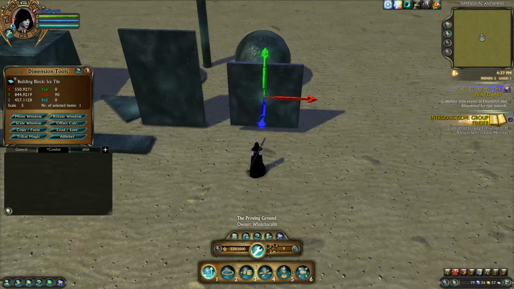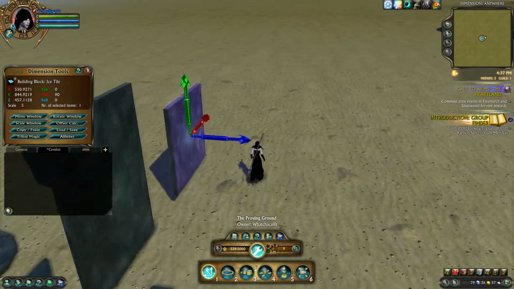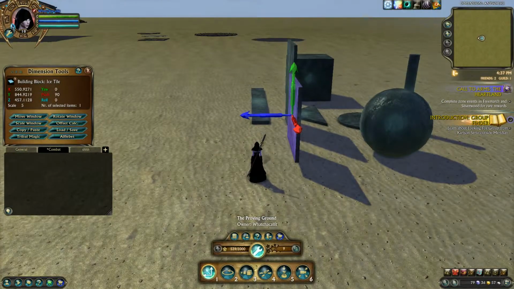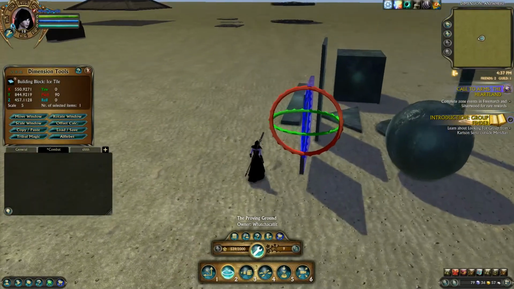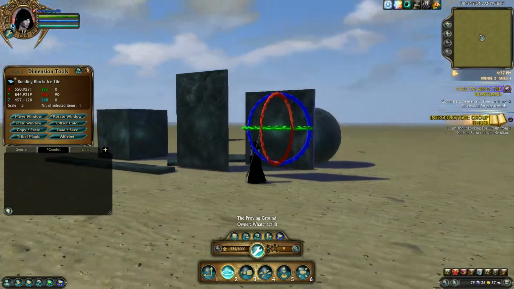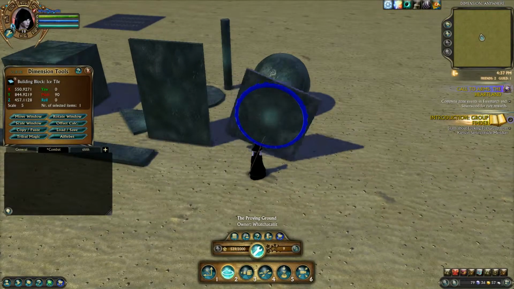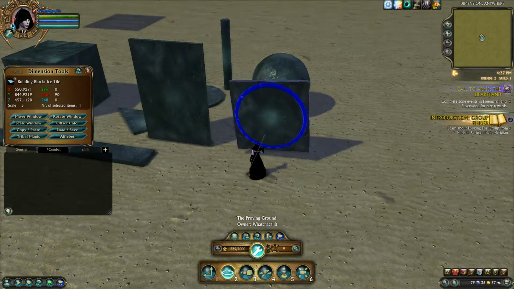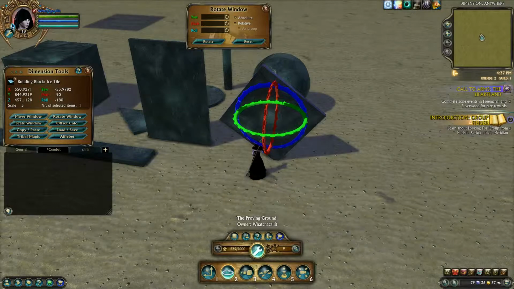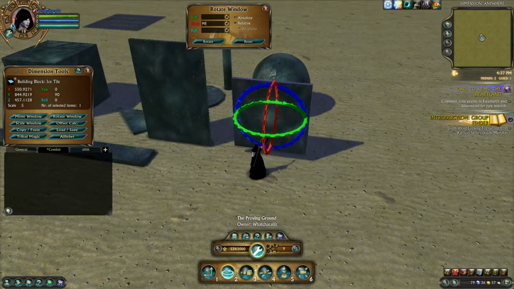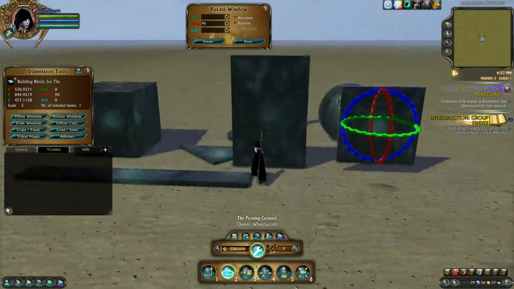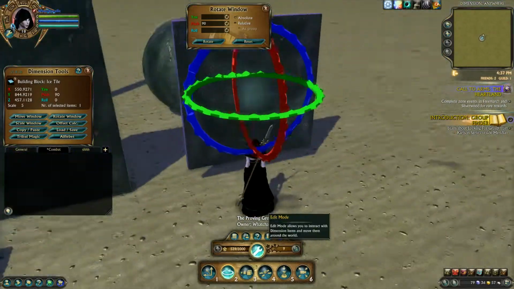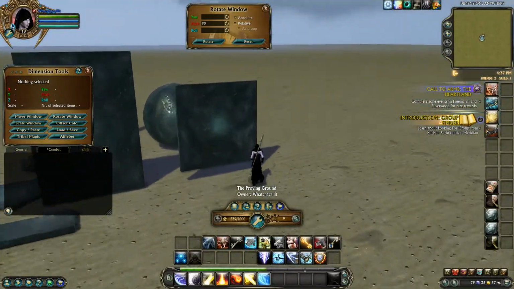And those correspond with the yaw, pitch, and roll, which are rotational axes. As you can see, this one's flipped 90 degrees in the pitch. If I want to move it in roll, all I gotta do is spin the blue arrow. But I don't want to do that. I like leaving it up. This is up so I could experiment and see what they look like at maximum size in the light.